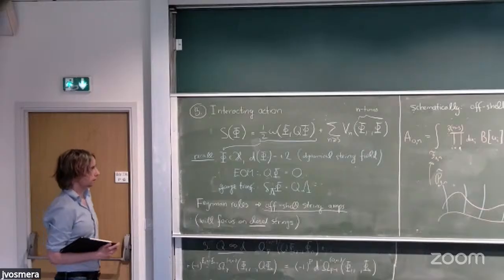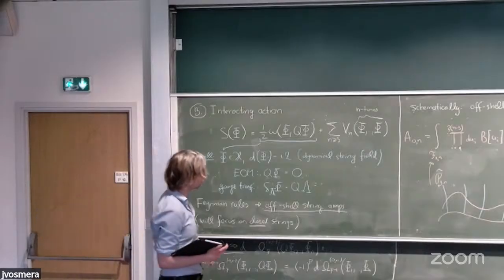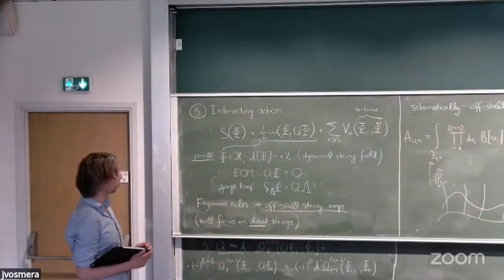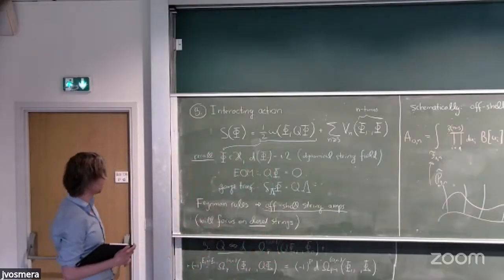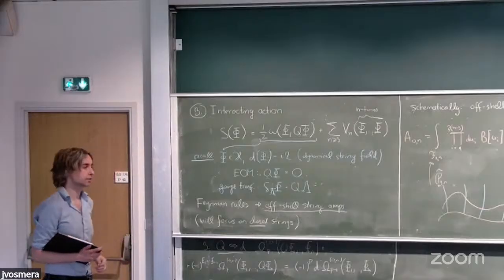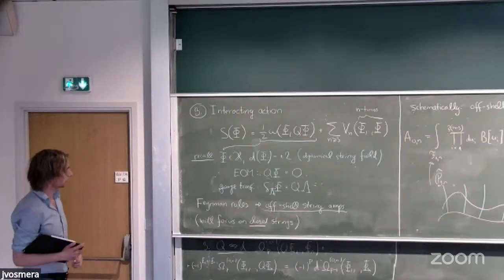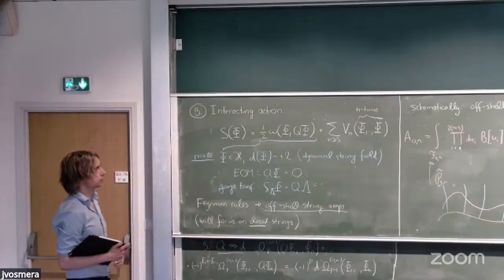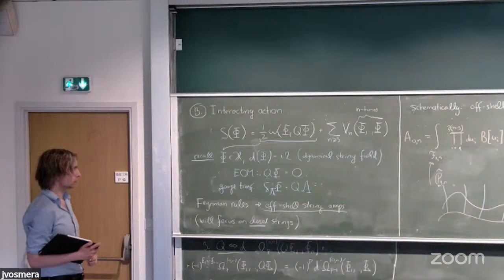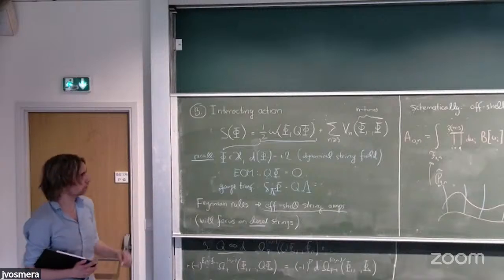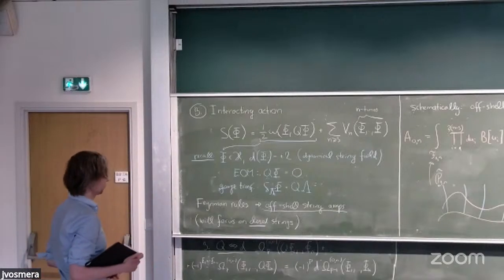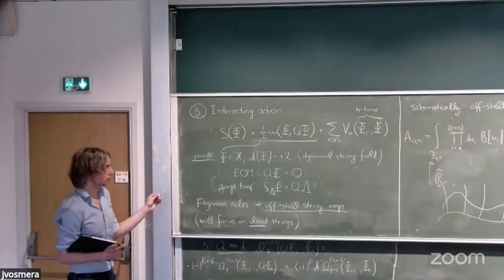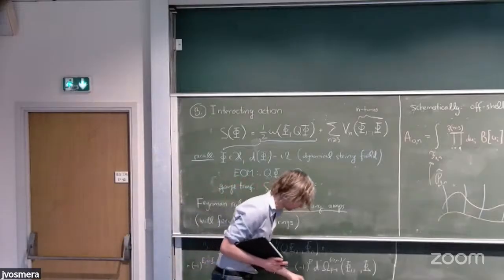So now I will spend some time trying to introduce roughly what these offshell string amplitudes are. And for the sake of definiteness and also simplicity, I will focus on just the case of the closed strings. The result for the open strings I will comment on later in the lecture, and we derive it in pretty much a similar way. There is just some additional structure which I didn't want to bother with in this first explanation.